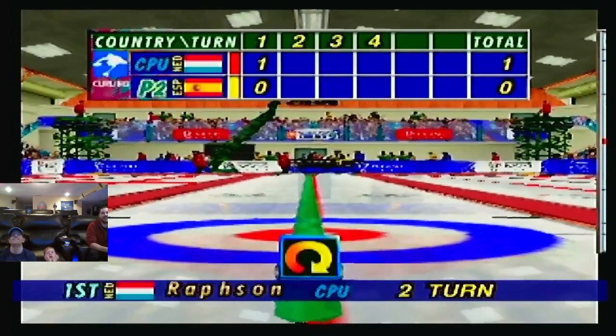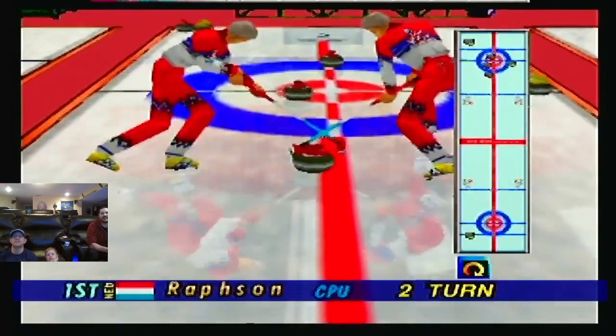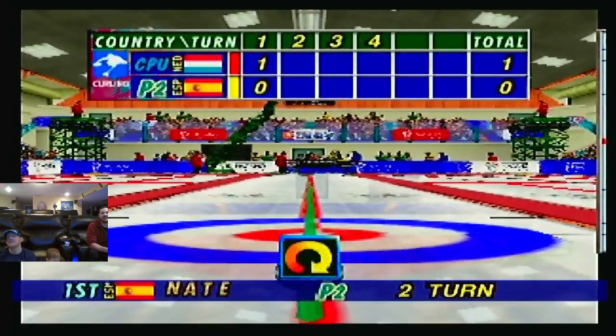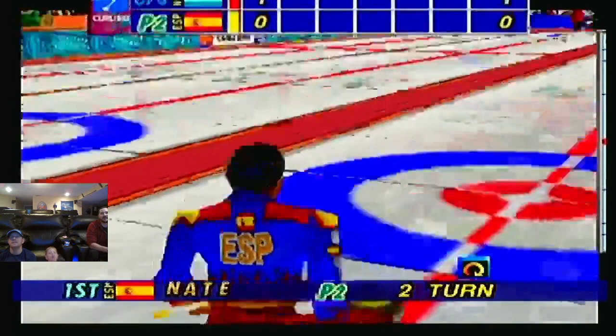If I can't get points, hold that B, accelerate this. Get it over with. Curling is stupid unless beer is involved. Gun it. Gun it. It's hard. God, why does this thing just jump right there? Yeah. Let's try that.